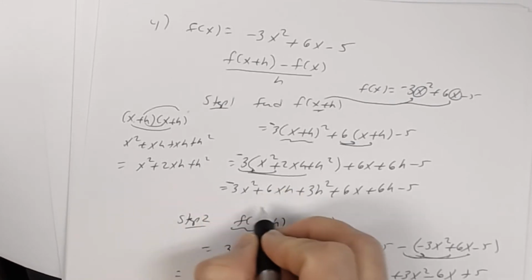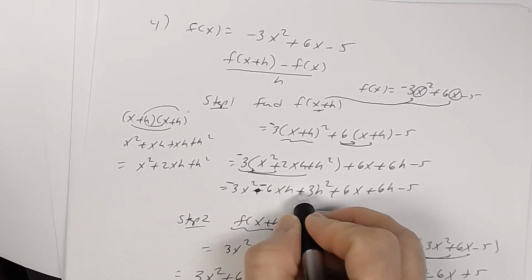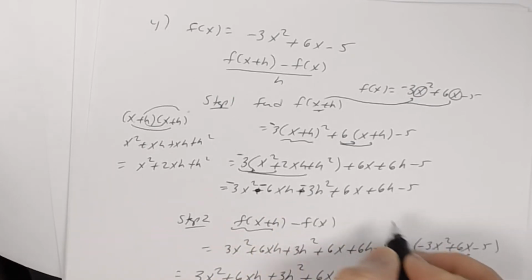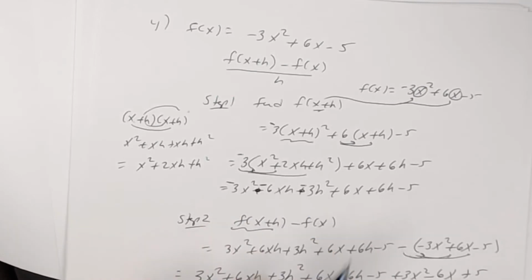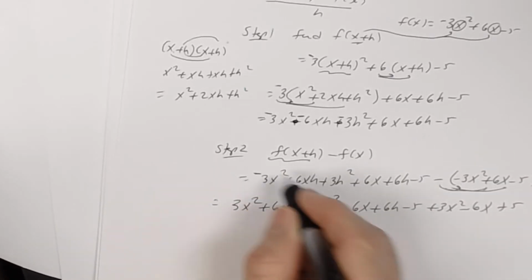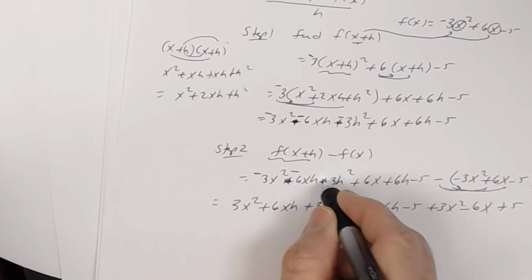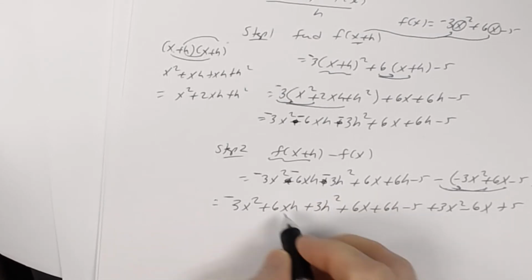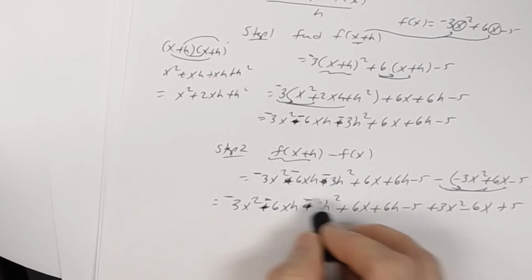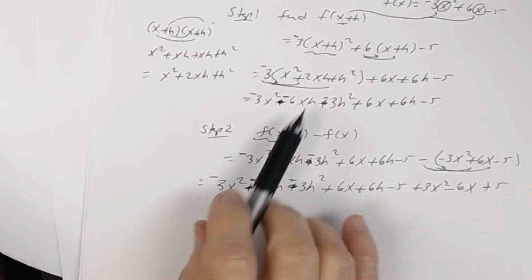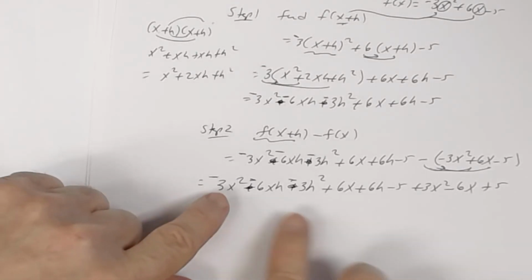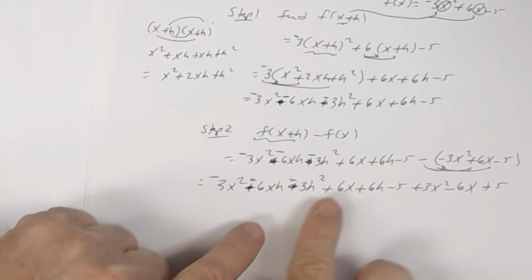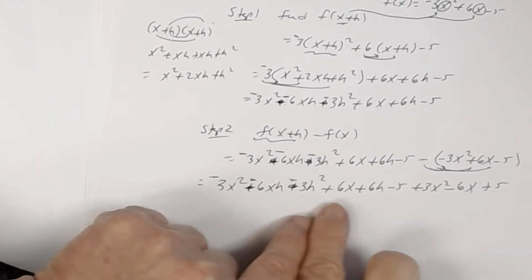So that means this is a negative 3x minus 6xh, and then minus 3h squared. So that was the easy fix there. So that was a mistake. Okay, and then over here I got to fix this now. Minus 3x squared minus 6x minus 3h squared. Okay, so that was a mistake, and I knew I made a mistake, and this is going to happen to you. It will. Trust me, it happens all the time, where at this point, you better have everything canceled out except the terms that have an h in it.